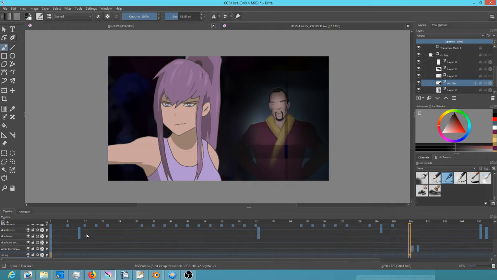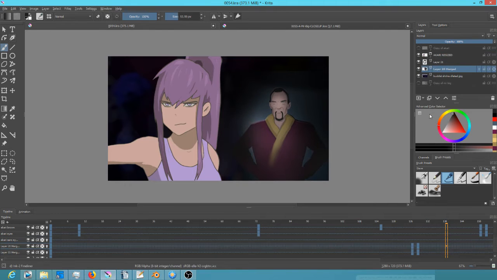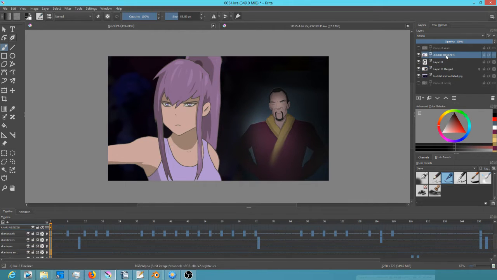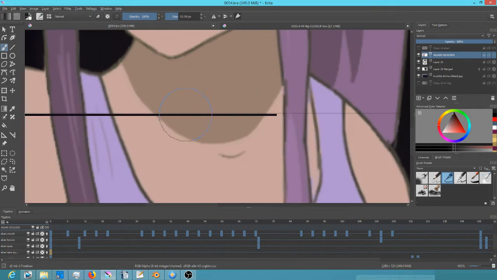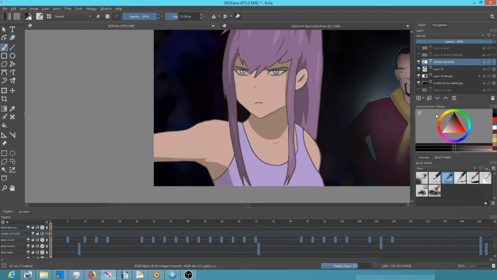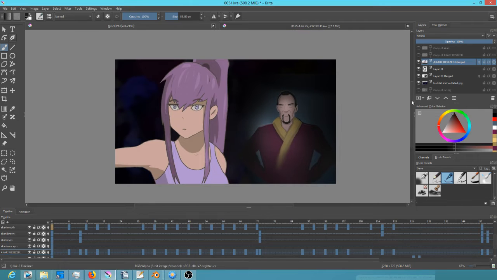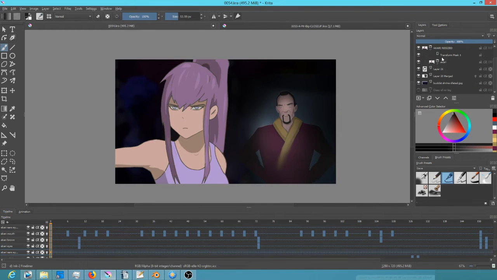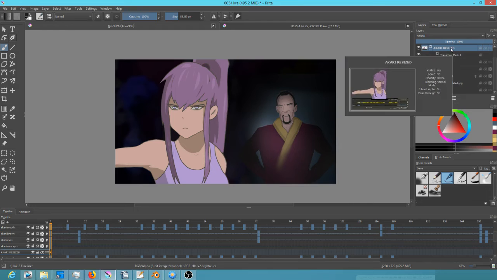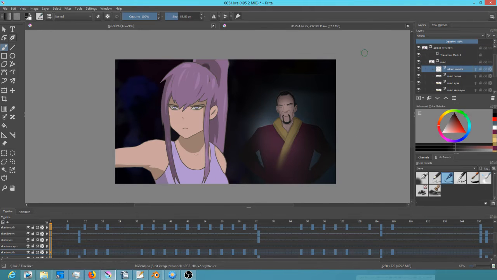Okay, and then here I kind of did the same thing with Mr. Big. Actually, I just did some tweaks to make him look better, and then group that. But as you can see, you've got these anomalies going on in Krita when you play back a group that has a transform mask applied to it. So the solution to that is, instead of flattening the layer, what you want to do is a merge group.